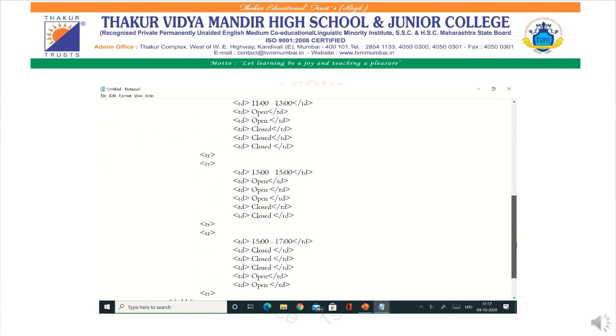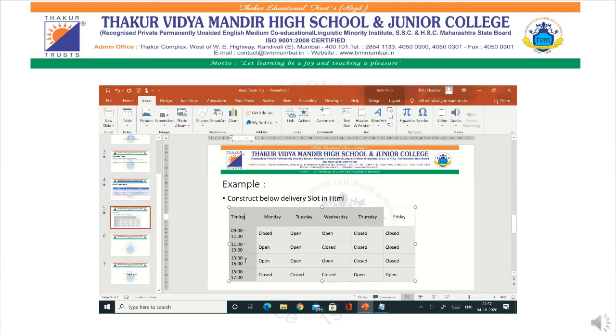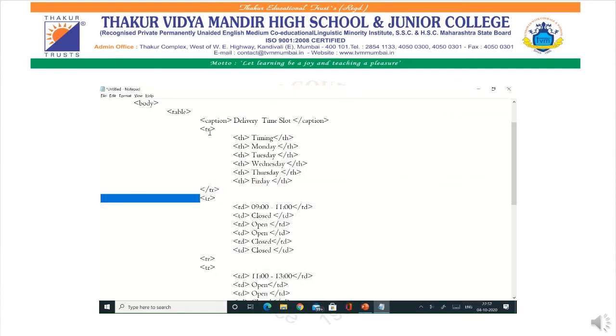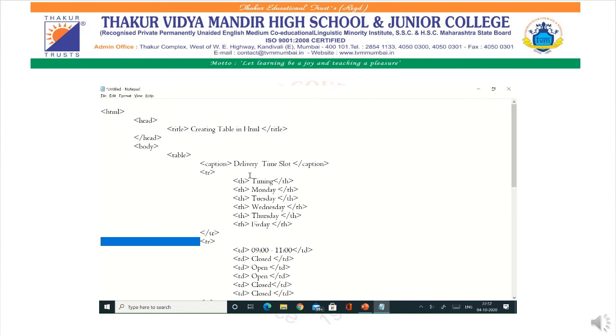So how many rows we have? That many open TR and closed TR tags are there. So there are 5 rows. Same way there are open and closed TR tags. There are a total of 5 open and closed TR tags in the entire table construction, and each row has 6 columns with the cell values.